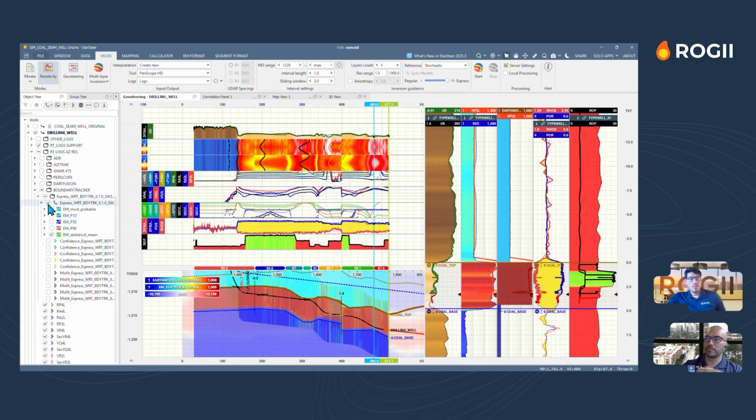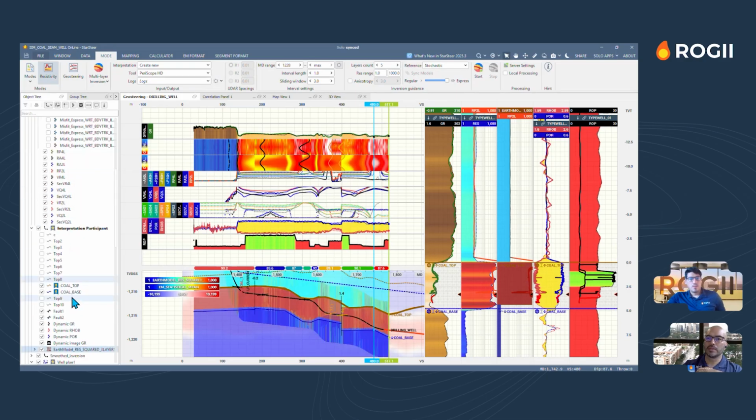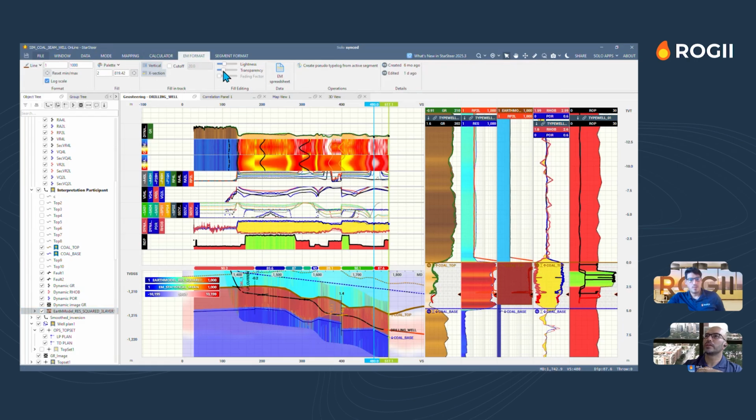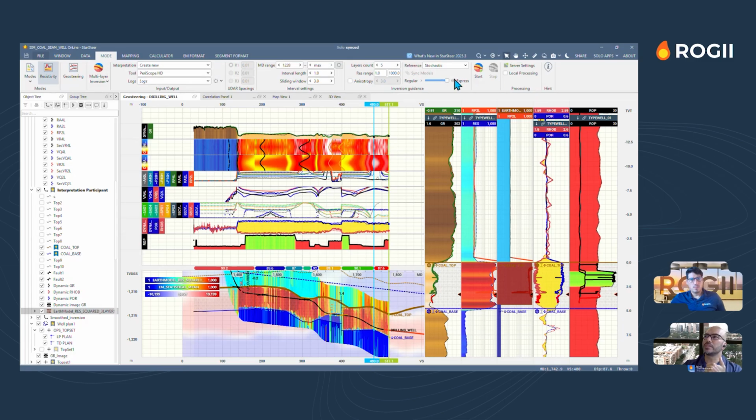Let's bring it back again here. In the inversions, you can see the continuity of the boundaries, but with less models evaluated. So that's why the inversion is representing faster results.